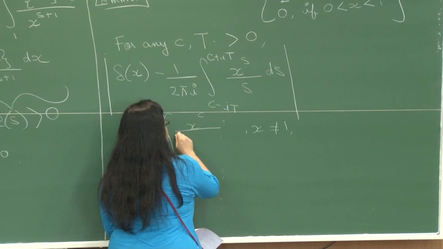Now the question is how to exploit this error term to give us nice effective estimates. But before that, we also want to understand what happens as capital T goes to infinity. You cannot just do term by term limits here, because first you have to understand the nature of this term. So to study what happens as T goes to infinity, let us just concentrate on the error term.